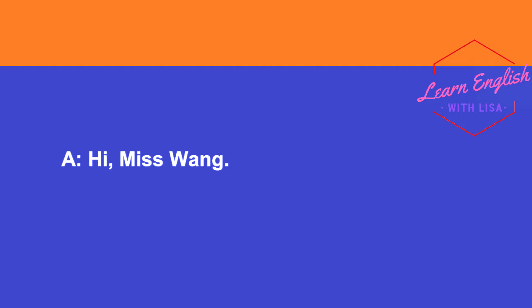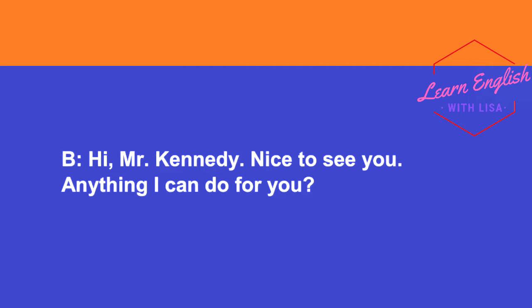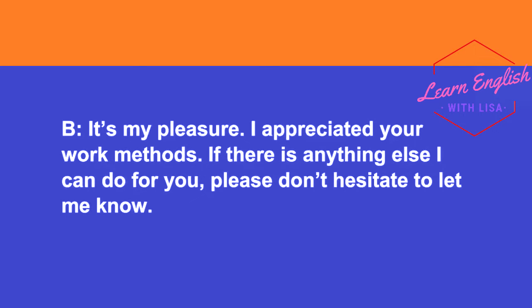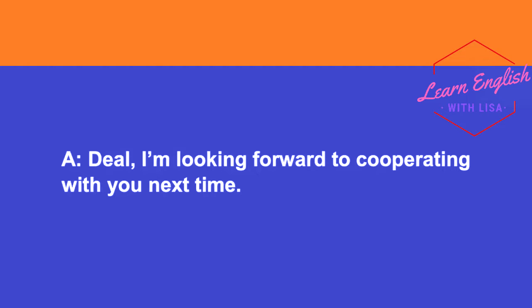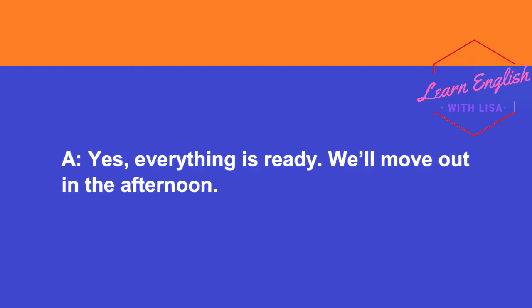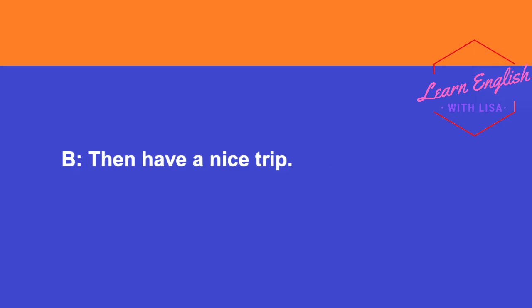Dialogue 2. Hi, Miss Wong. Hi, Mr. Kennedy. Nice seeing you. Anything I can do for you? No, I've just come to say thank you for your help during the show. It's my pleasure. I appreciated your work methods. If there is anything else I can do for you, please don't hesitate to let me know. Deal. I'm looking forward to cooperate with you next time. Me too. By the way, is everything ready for going home? Yes, everything is ready. We'll move out in the afternoon. Then have a nice trip.